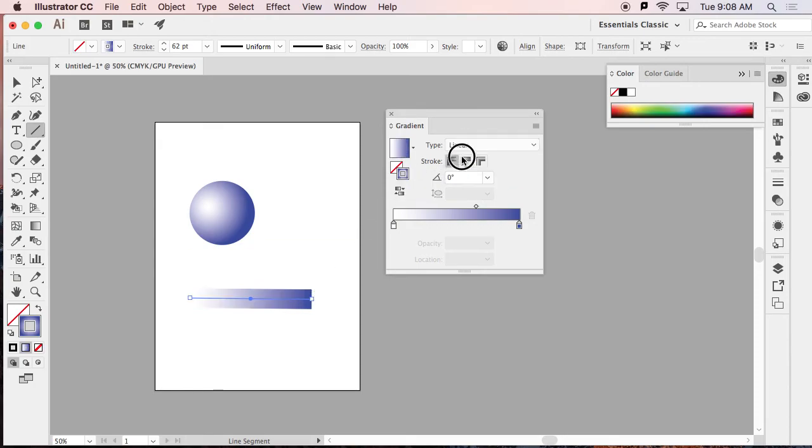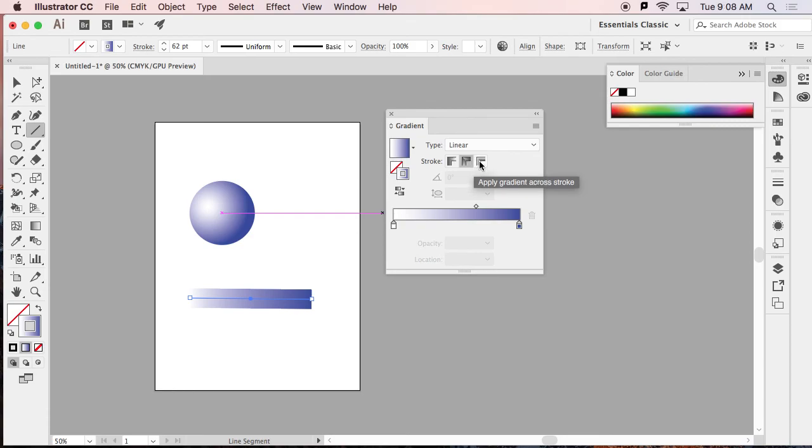This time I'm going to go linear. And you have options as far as how that gradient is going to fill the stroke. So with this first option, it's going with the stroke. So left to right here, white to violet. I do not have a corner, so even if I click on this center one, it's not changing much, but you can see this preview what it would do inside of a corner of something.